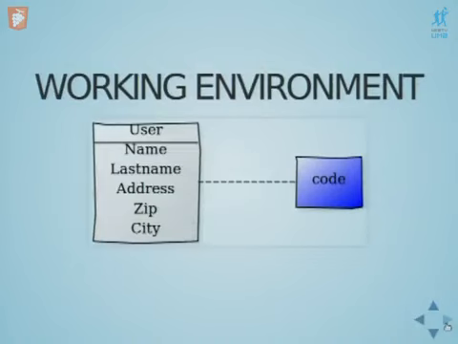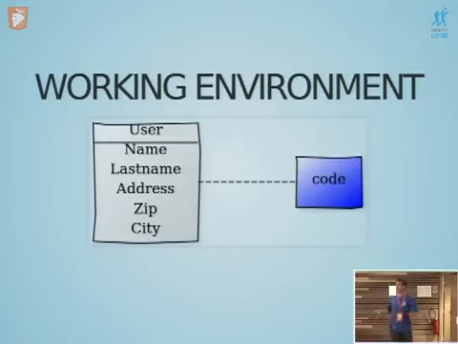Let's say we have a working environment. This is a simple table. Everyone has seen something like this in their life. Now your requirement is, I now need multiple addresses. How do I do it? What would you guys do? Do you split it up?